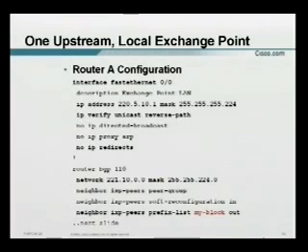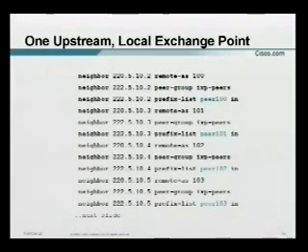So router A is a little bit more complicated now. Again, I've put in far too much configuration, but just so you get the gist of it. The exchange point, fast Ethernet configuration, the BGP configuration, my network address, the network statement there. I've set up a peer group because all the peers on the exchange point have got the same outbound policy. I'm announcing my address block. So you can put all that in, and then you just set up the peer group to peer with every exchange point neighbor.